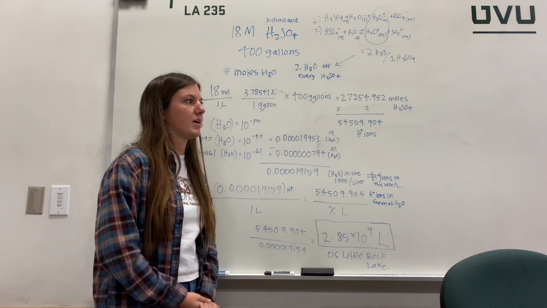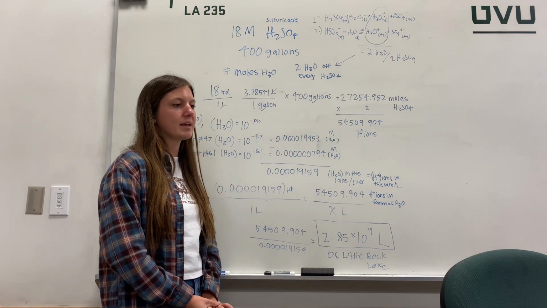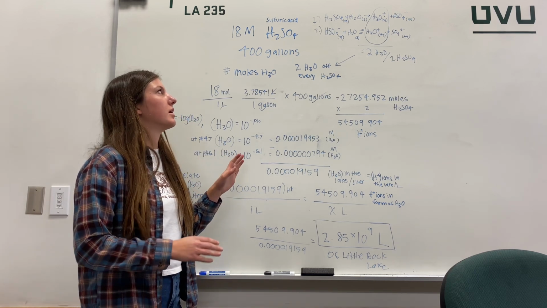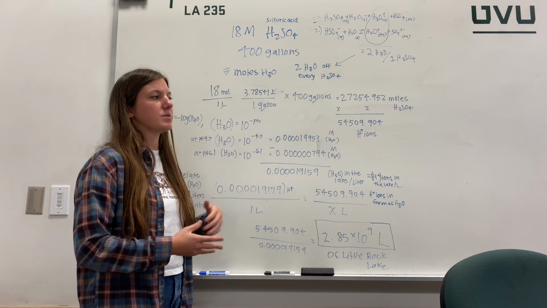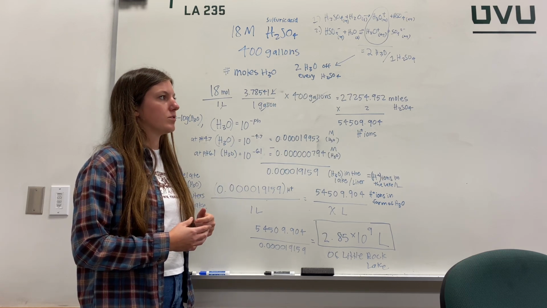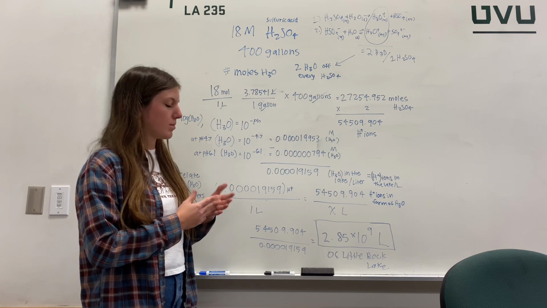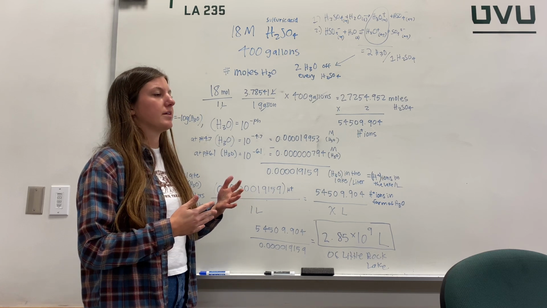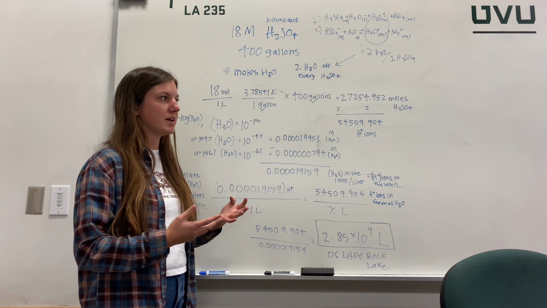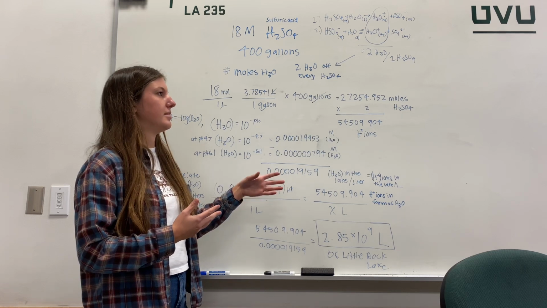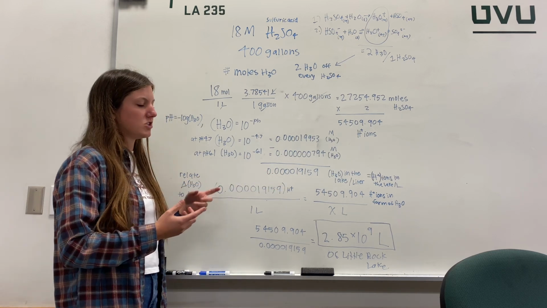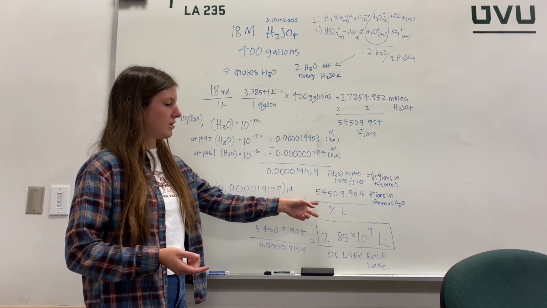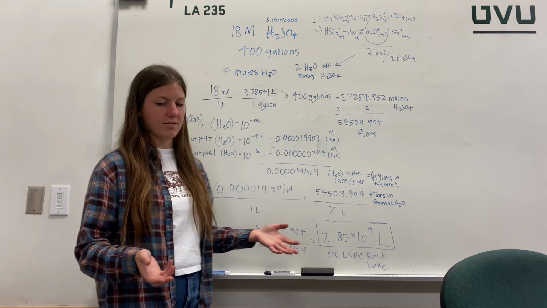In this problem, we're asked to find the liters that are in the lake, and we're given the pHs, and we're given the molarity and the amount of sulfuric acid that's put into the lake. And so from the amount of sulfuric acid and the molarity of sulfuric acid, we can figure out the concentration of the hydrogen ions in the lake and the concentration of the hydrogen ions per liter of lake. And then once we set that up in a ratio, we're just left with one variable that we don't know, which is how many liters of lake we have.